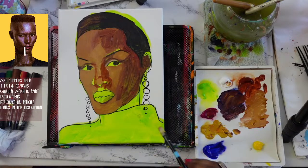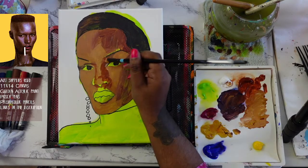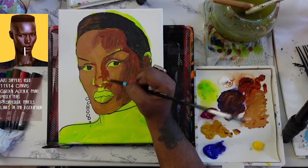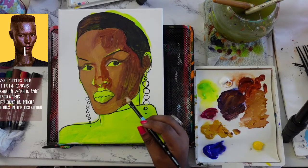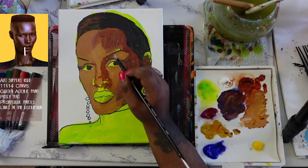We're kind of working on her nose, reconstructing, as if she's getting reconstructive surgery for real. That's what it's all about, right? When you're doing portraits, it's all about reconstructing, reconstructive surgery for real.